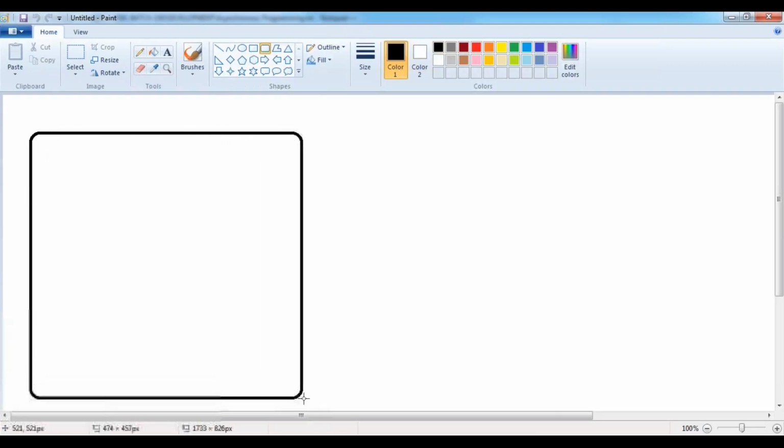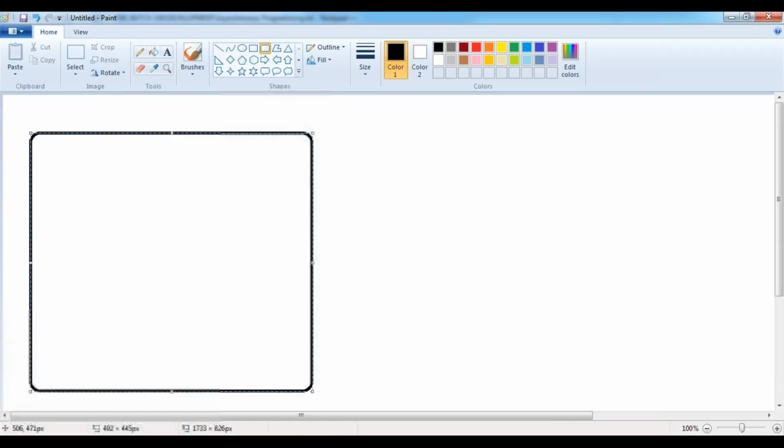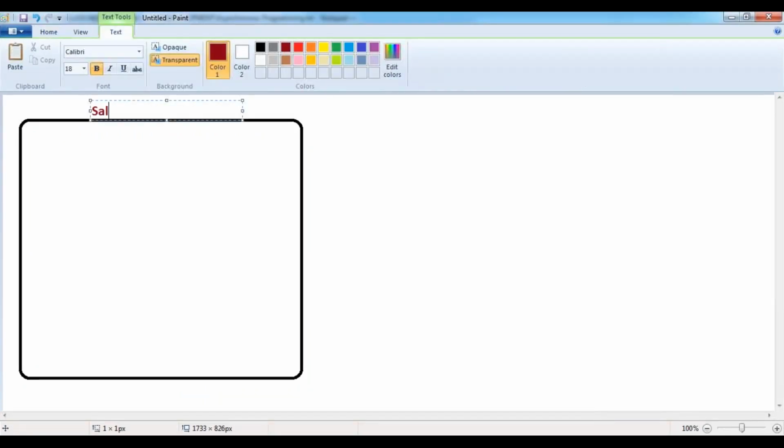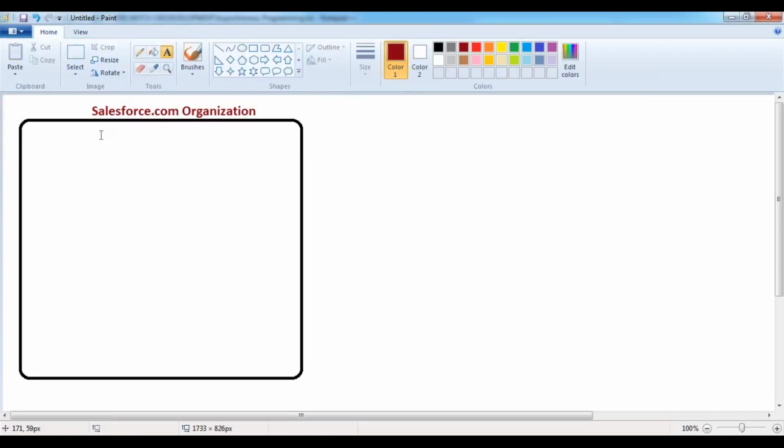So this is my Salesforce.com organization. In my Salesforce.com organization, I'm preparing so many batch classes. I'm preparing so many batch jobs.